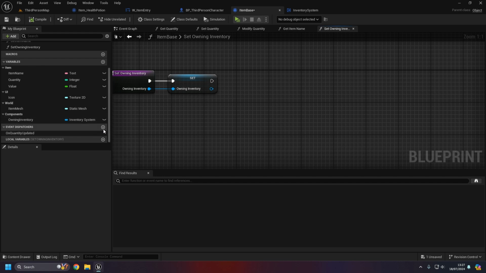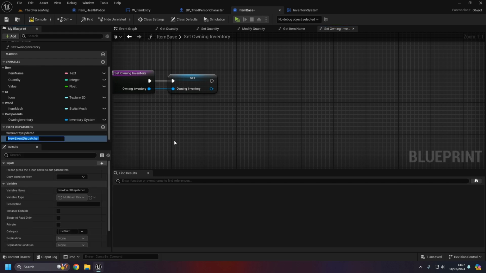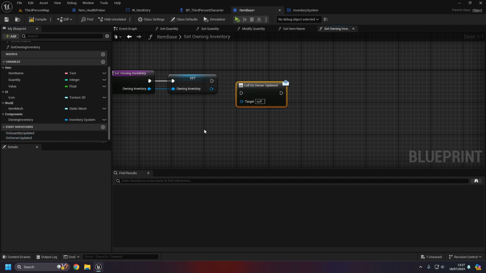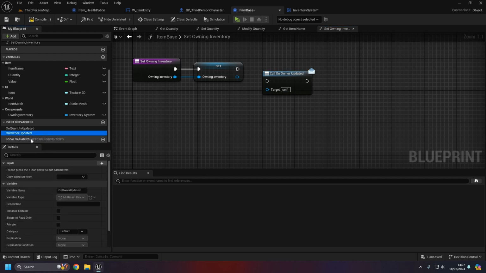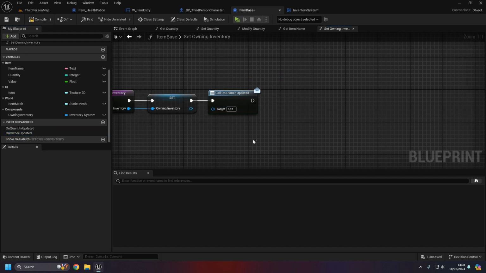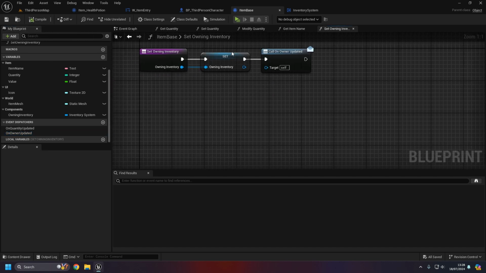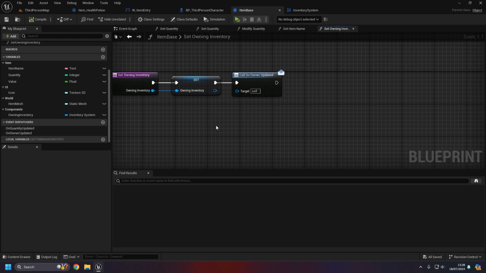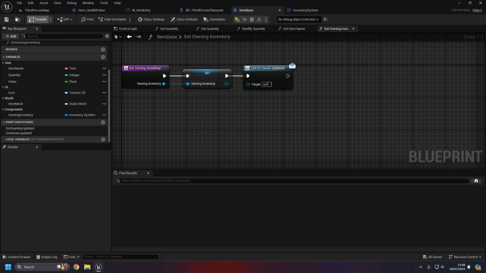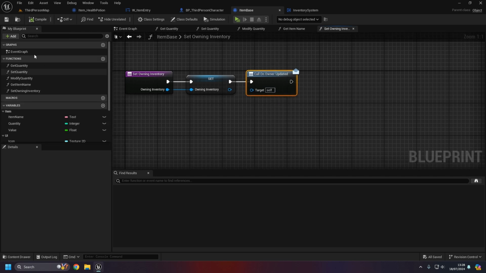And in addition to that, not strictly necessary, but on owner updated, we can call that event dispatcher. Sometimes that can be useful if something's binding to it. Again, you might want to add some additional inputs on that particular event dispatcher. You might want to exclude it completely. It's completely up to you whether or not that's something that you might find useful.